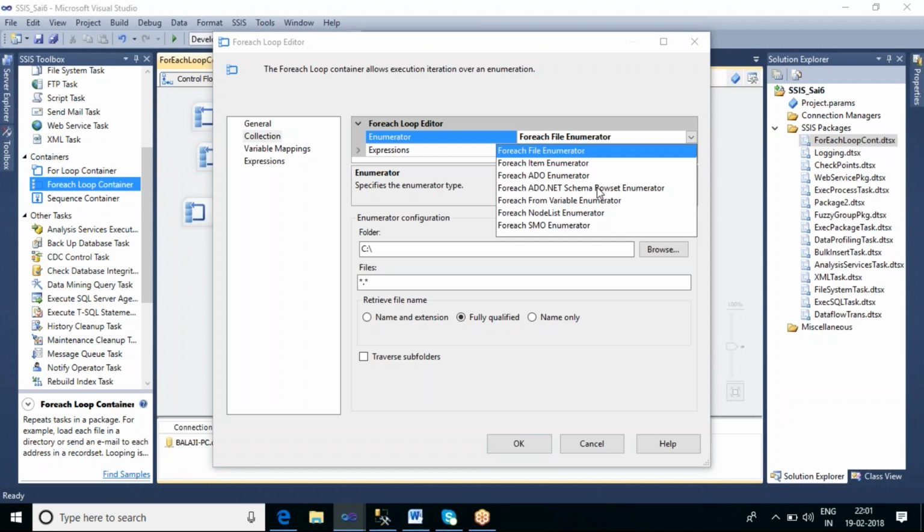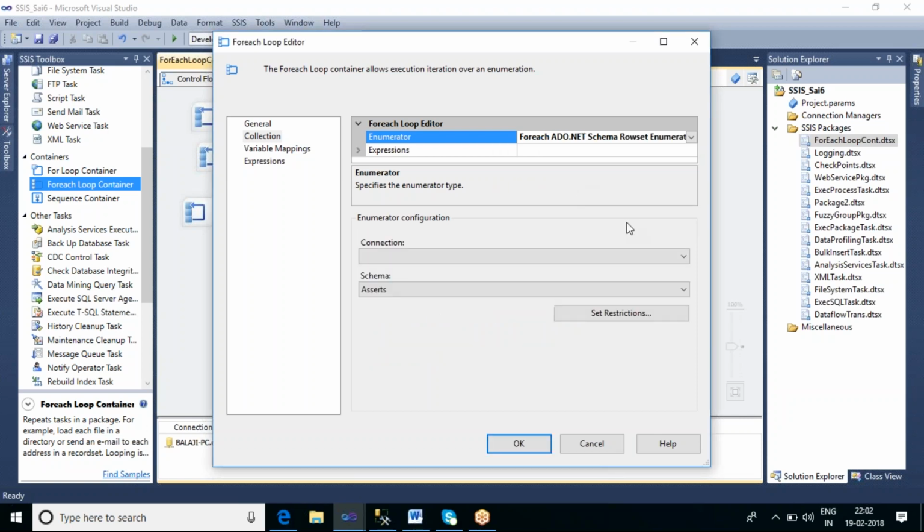If you want to loop through the database objects or schema objects, if you have a database and you want to know the list of tables, or list of stored procedures, or list of views, whatever you want from the database, if you want to get that information, we can use this ADO.NET schema rowset enumerator.